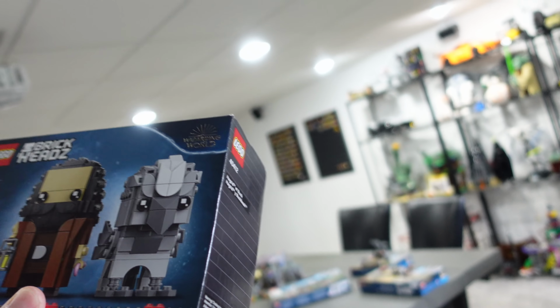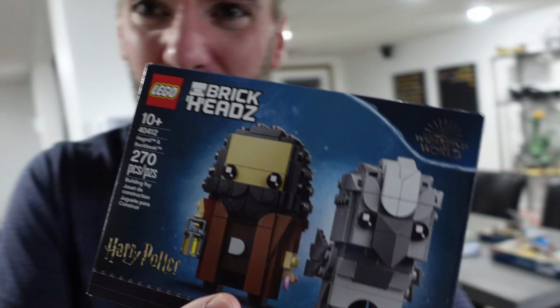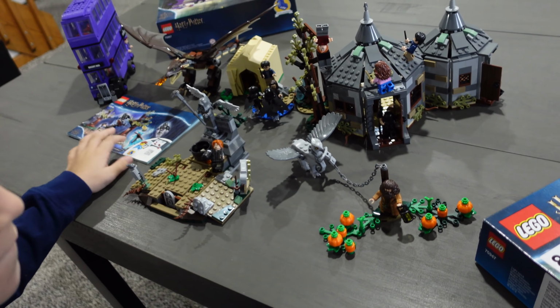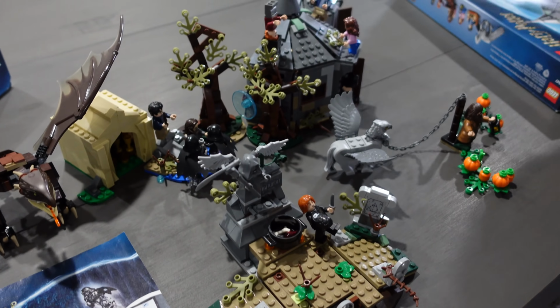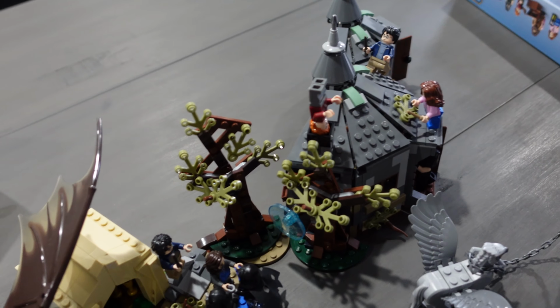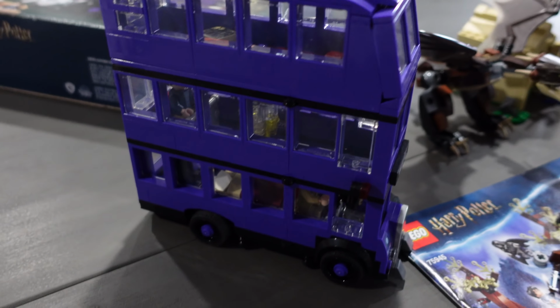This is the Lego Brickheads Hagrid and Buckbeak, but I think we're gonna build this today for you guys as well. Clarkman is over here just going crazy setting this all up for you guys, making this beautiful little display piece. And that's one thing you can certainly say about these sets is that they look fantastic on display.